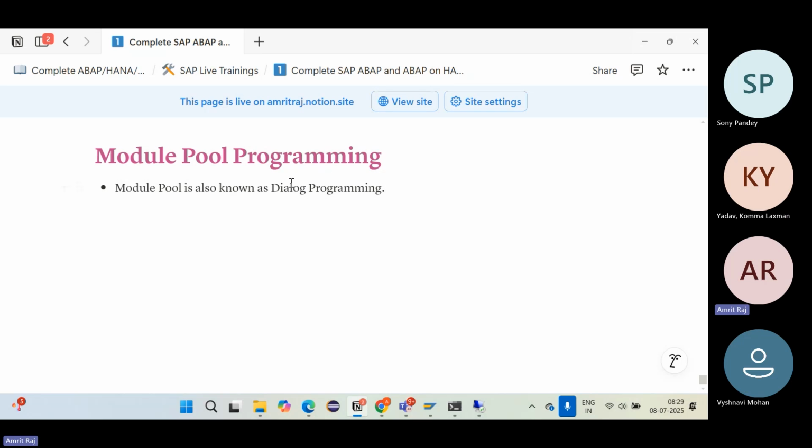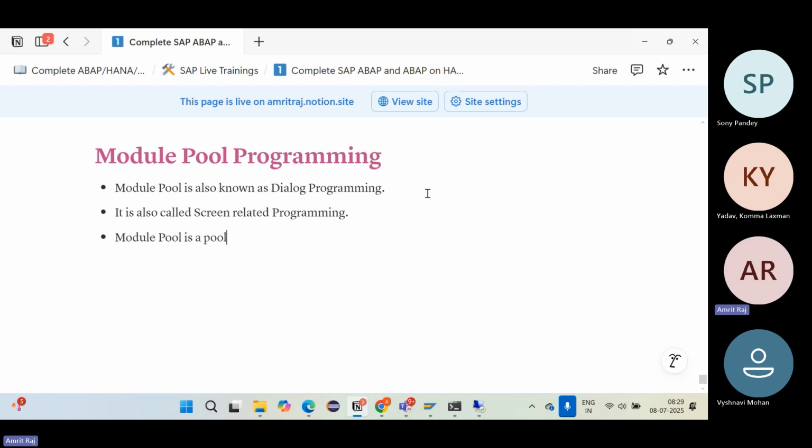So module pool is also known as dialog programming here, or it is also called screen related programming. Dialog means screen here. So module pool is nothing but a pool of modules.